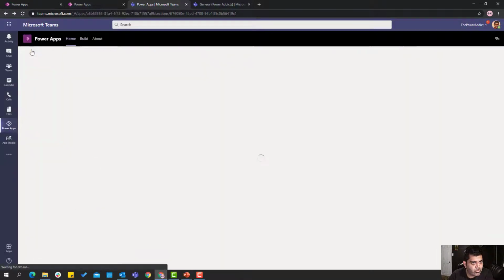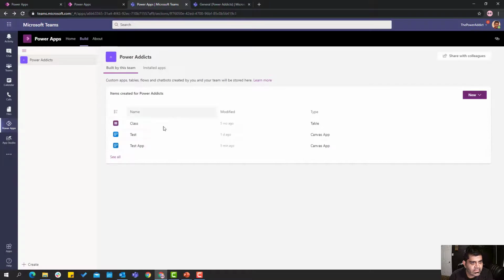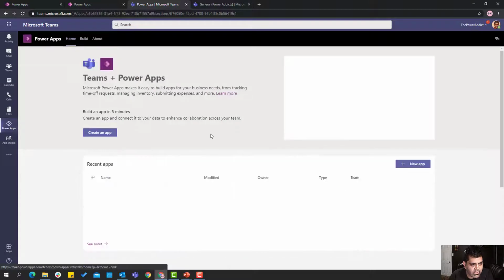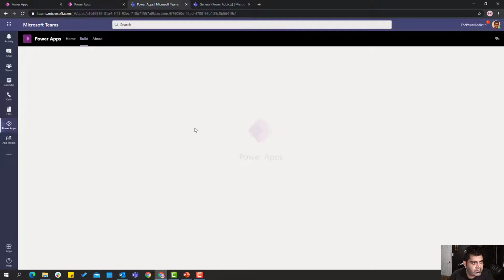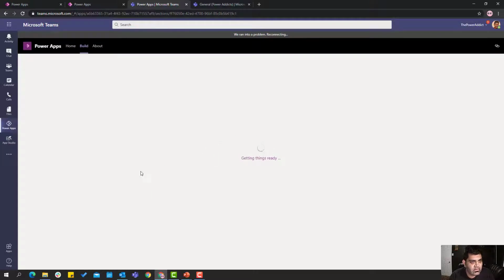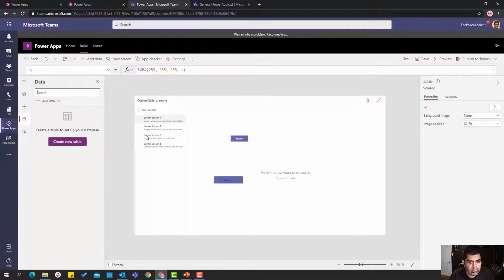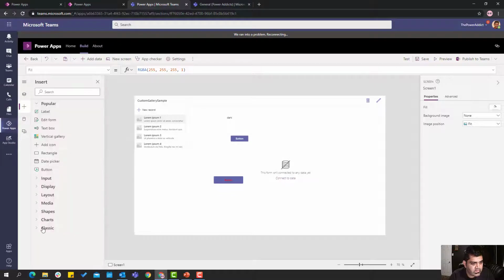So I'm going to try once more to see if I can bring back those classic controls, or I'm just going to switch to one of my old apps and see if I have that option enabled there, because I really want to show you that you can add classic controls and that even the classic controls come preloaded with all the team's colors. So let's see if I'm able to open this app now, and we will see that the option to add classic controls does show up here.